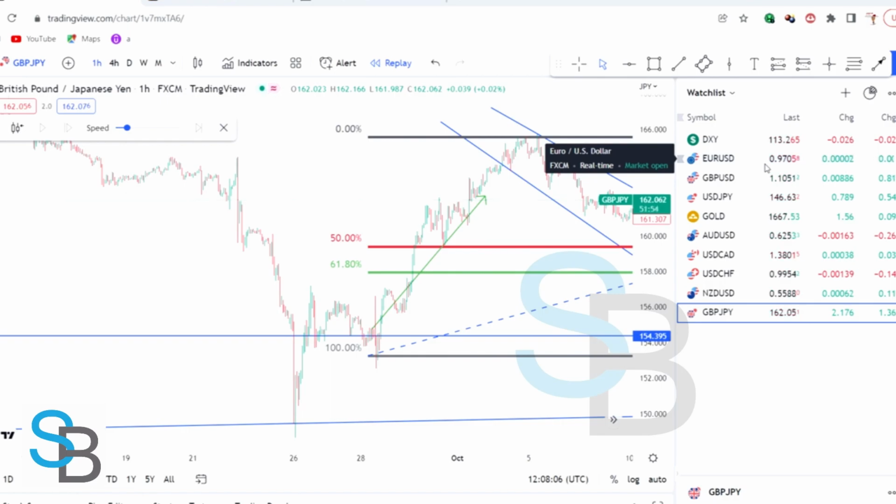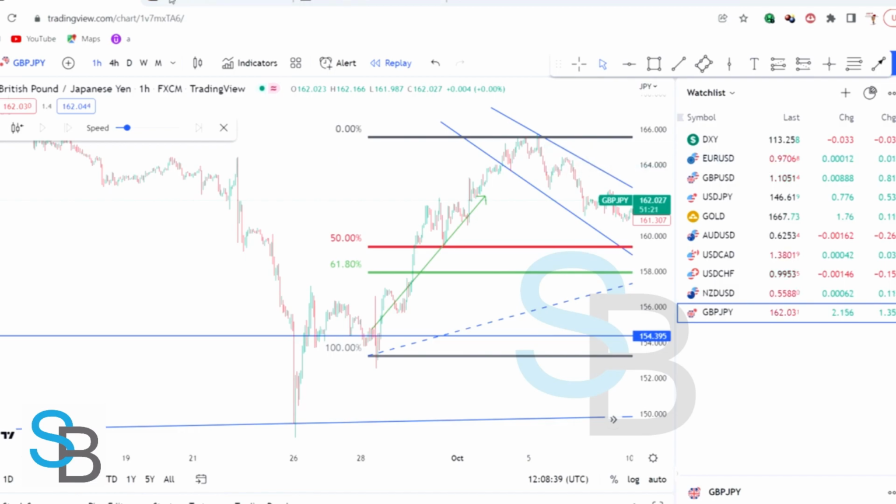Then one other thing you can do is split your risks between both pairs. So let's assume you want to risk 2% or 3% per trade. What you then do is risk 1.5% on one of them and 1.5% on the other, so as to split your risk, so you don't have to risk the whole 3% on each of the trades.